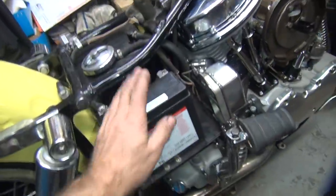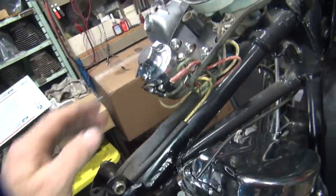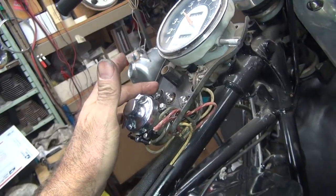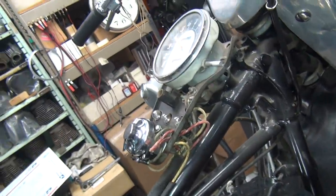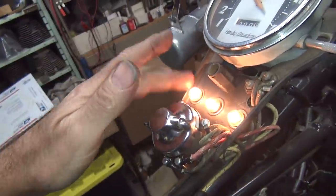You're on my blade. All right, I don't know if the generator is generating. These lights didn't go out, so I'm assuming the generator is not generating, because that light should have gone out. That should be the generator light. This is a neutral light. Of course, this might be the high beam light, if they have such a thing on this old bike. You have to have lights on to do that. Yeah, the lights do work. That is probably the generator light, and it's not working.